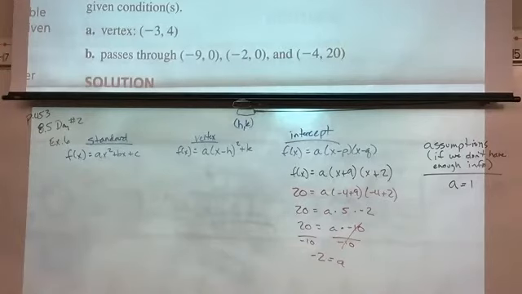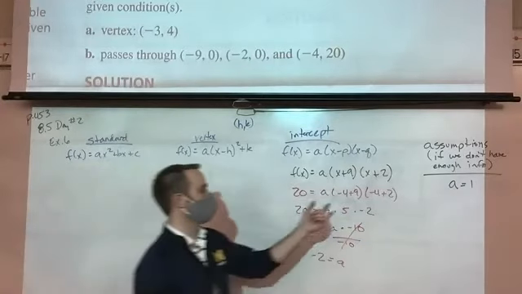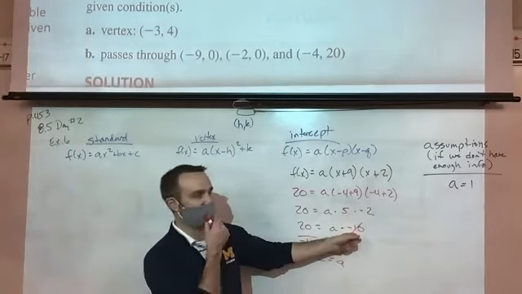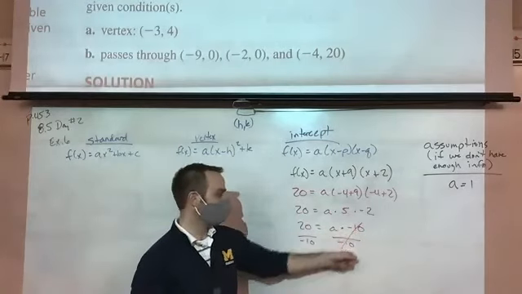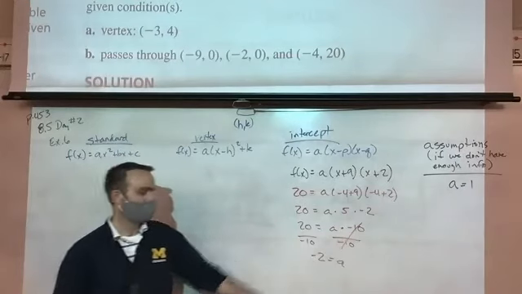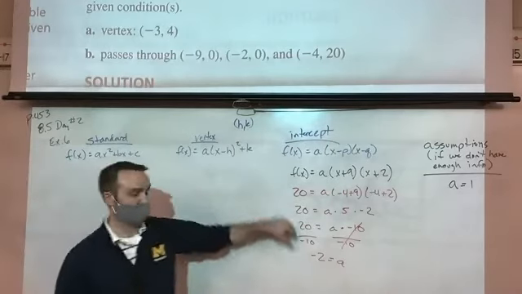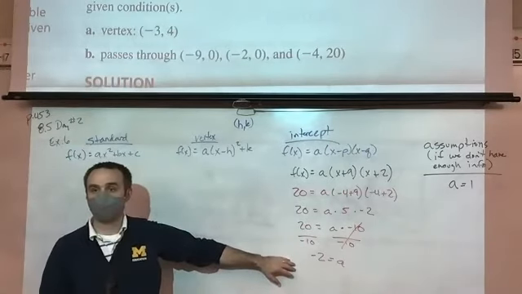You can see it up there. We solve for A after we plug in that -4, that 20, right? It's just simplifying your parentheses. 5 and -2, multiplying those together to get a -10. And then since we want A by itself, dividing by the -10. We get A is equal to -2. Questions on that part? How to find A?